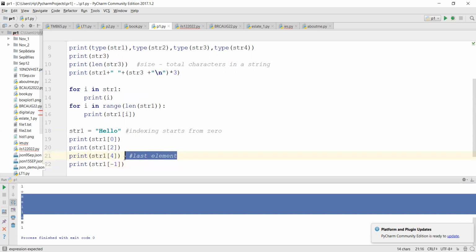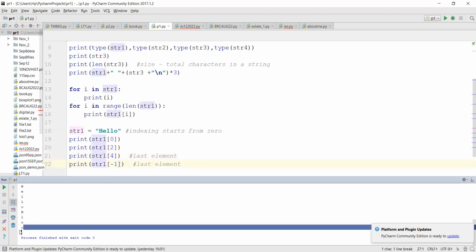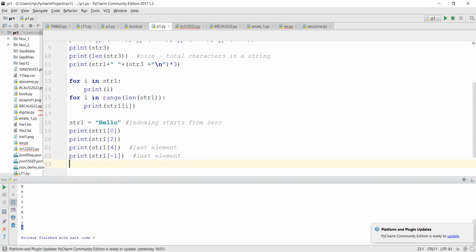So here you have both forward and backward indexing. 4 will obviously give us the last element of hello, which is O. -1 also gives us the last element of hello, which is O. So you can have backward indexing. Now I want to know the third last element. Simple, you say str1 of -3. That is the third last element.